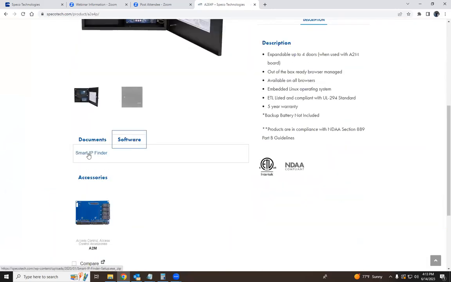And if we go to software, you're going to want to download the smart IP finder. This is just an IP scanner for our access control panels out in the field. It'll allow you to find them, change the IP address, change your network settings, change username and password, instead of having to change your computer settings to that subnet and then change them that way.